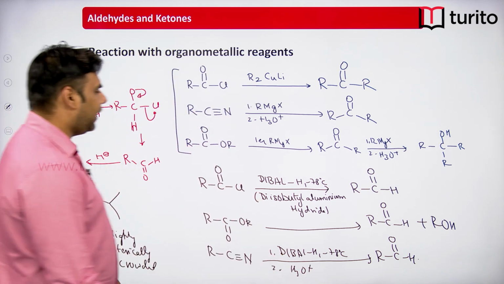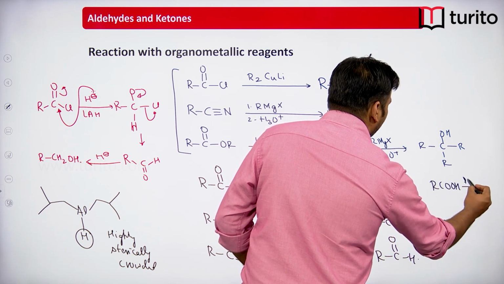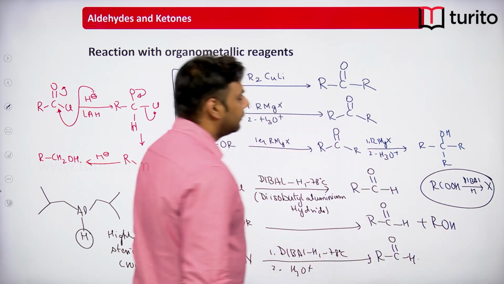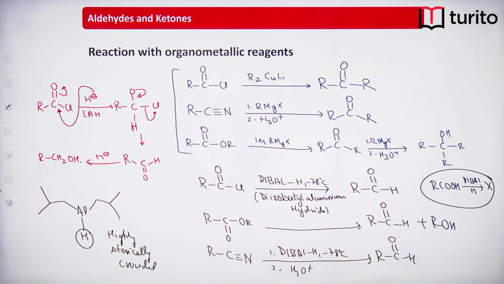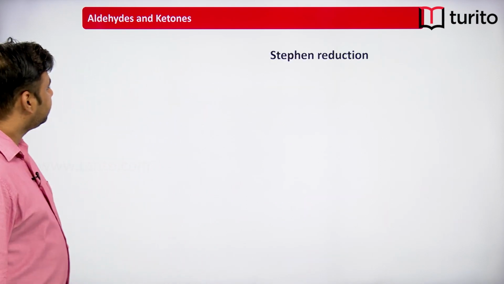Just remember that DIBAL-H does not affect carboxylic acids. So carboxylic acids are not affected by DIBAL-H. DIBAL-H is a very selective reducing agent. It is basically due to its high steric crowding that it is not able to reduce acyl chloride, ester or cyanides further, and they basically stop the reaction at aldehyde. I hope this is clear to you.